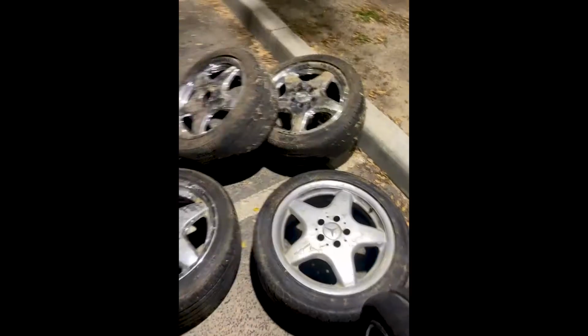So I was basically stuck in Bakersfield with a broken rim and I had to do something about it. So I went on OfferUp, found some rednecks and bought some AMG rims off of them. A full set, 5 of them, right? 4 and a spare, and they're still chrome. Oh, fuck, I got a problem, bro. At least they're AMGs though.